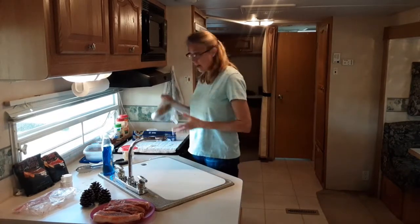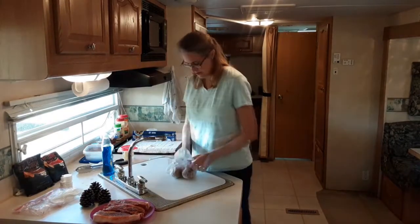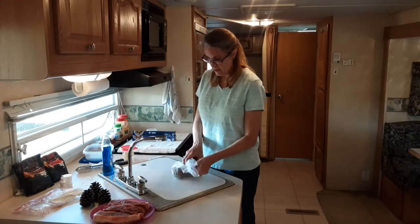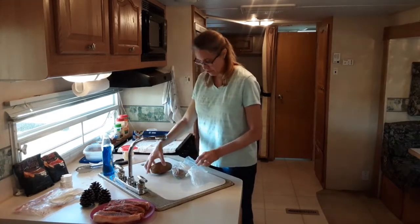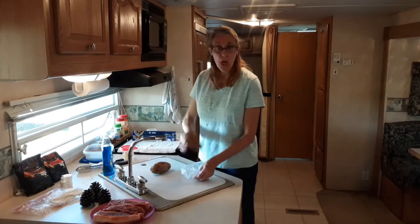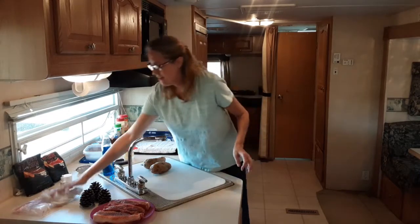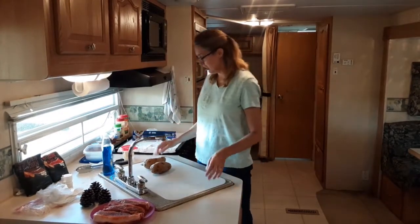And the next thing we have are our potatoes. So we have these monster pork steaks and monster potatoes. I think we will have a good dinner tonight, that is for sure.